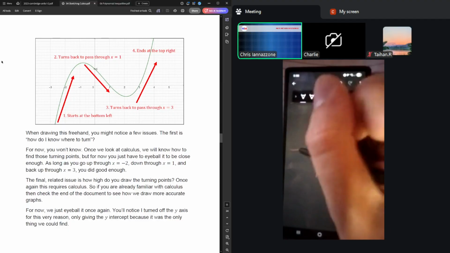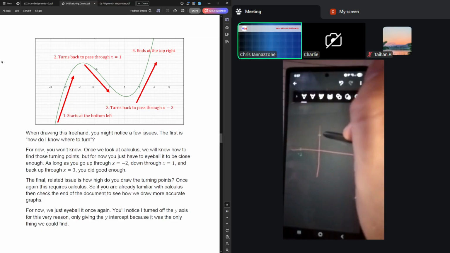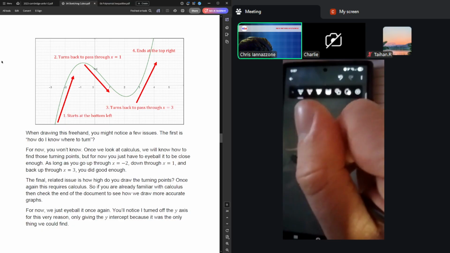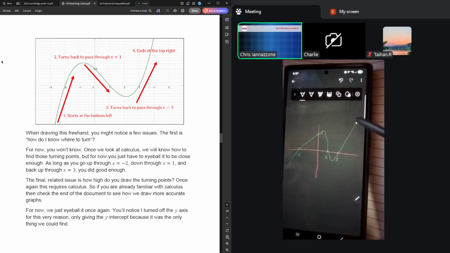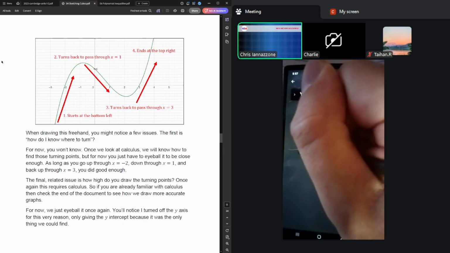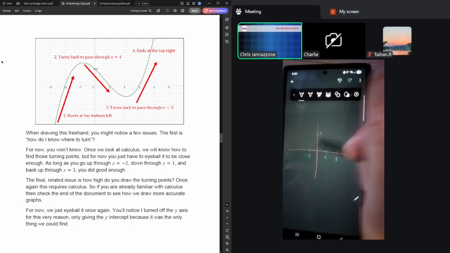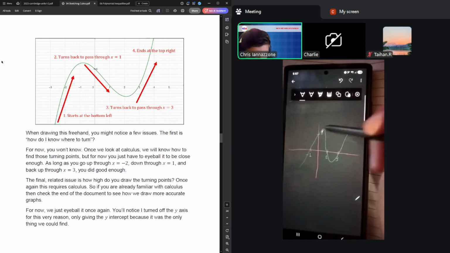if I go to the handwritten bit now and label the exact same key features, you kind of have to go out of your way to make it bad, but something that might happen if the numbers are different, you could potentially do something like this. If the scale was different, maybe I'll bring this closer so it doesn't look as weird. If you're really careless about your scale, you might get something like this where you actually draw your turning point on the entire wrong side of the graph.